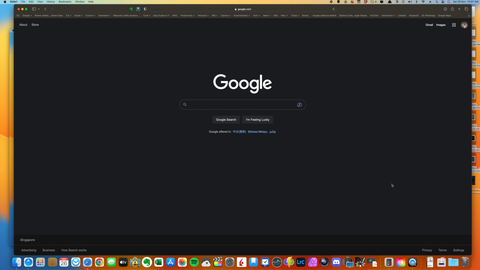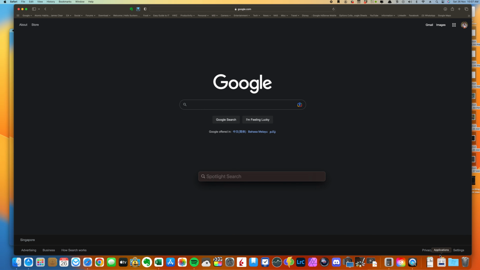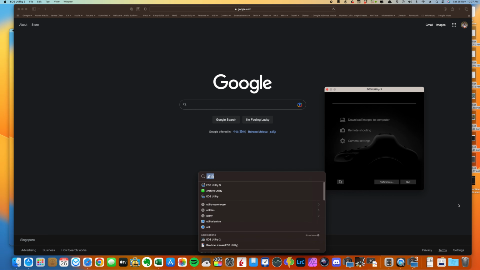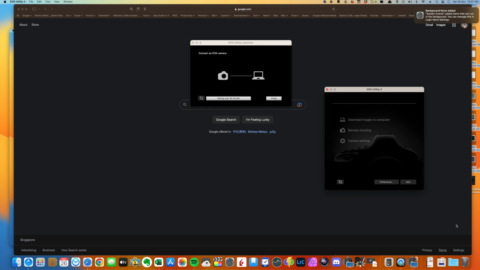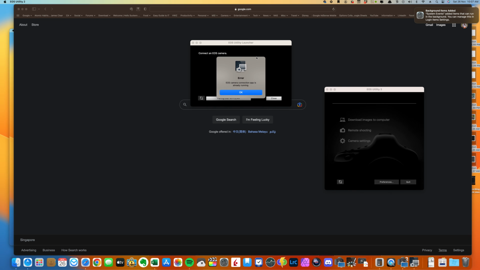So for Canon M50 and some of the more modern DSLRs, you would have something called Canon, what is it called? Utility, yes, EOS Utility 3. So you would use EOS Utility 3 or 1 or 2, depending on the model that you have.